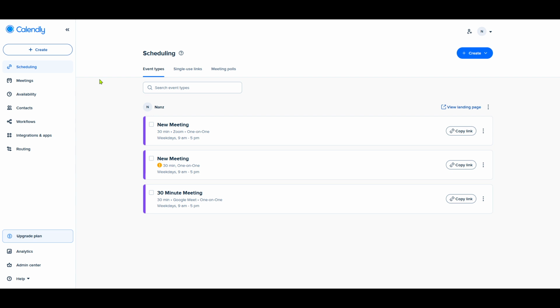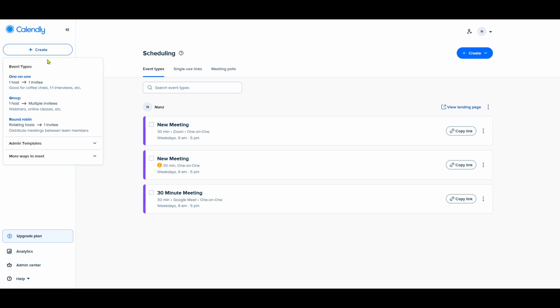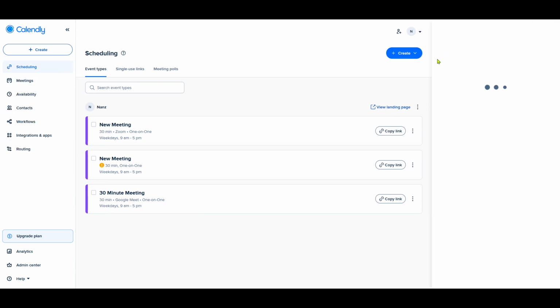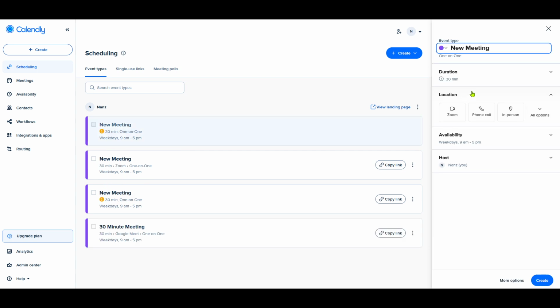You'll be prompted to input essential details of your meeting preferences, such as duration, participants, or any specific instructions for those attending. Take your time to fill this in according to your needs, as it will define the structure of your calendar invitations. Once you've completed this step, you will see the Save and Close option. Clicking this will save all your entered details, and just like that, your event is created.